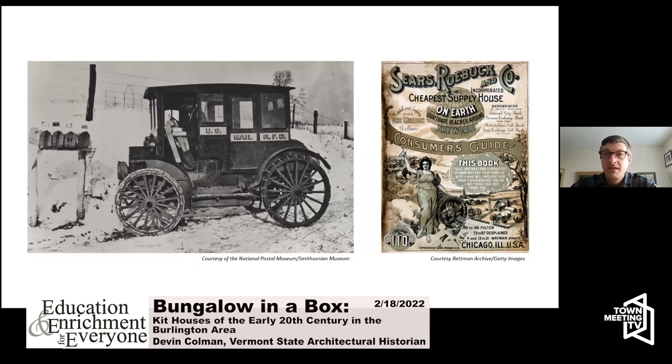The last piece of the puzzle was an act of Congress in 1893 establishing a network of rural mail routes with carriers who delivered mail to personalized roadside mailboxes. Suddenly, companies like Sears and Roebuck had the means of delivering merchandise catalogs and goods directly to anyone, anywhere in the country. By 1908, one-fifth of all Americans received the Sears catalog at their house. The mail order era had arrived, and once consumers were accustomed to purchasing everything from clothing to fireplace mantles from a catalog, it really wasn't a great leap to start offering complete kits of parts to build a house.